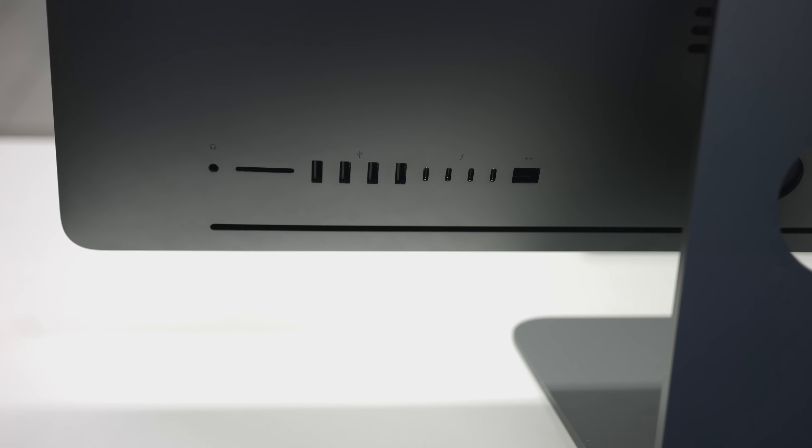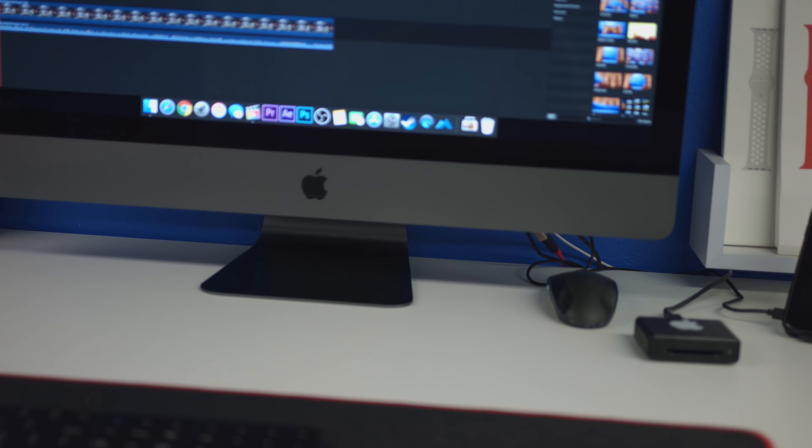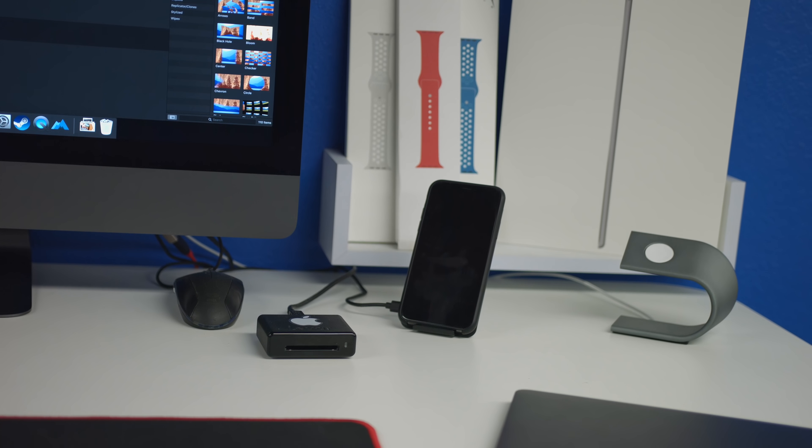A lot of people know I'm the forward-thinking Apple sheep — always saying remove the headphone jack, go all in on USB-C or wireless. So people have asked what I think about the iMac Pro having a lot of legacy ports: traditional USB, SD card slot (which the MacBook Pro dropped), headphone jack, and even 10-gigabit ethernet. Because companies send me accessories and small parts, it's actually kind of nice having all those old ports — my Apple Pencil charger, gaming mouse, CFast card reader, iPhone charging stand, Apple Watch stand all use regular USB.